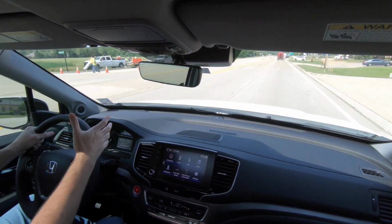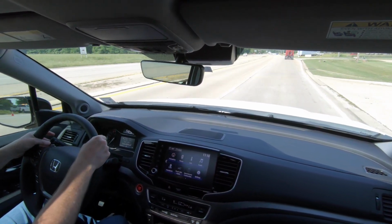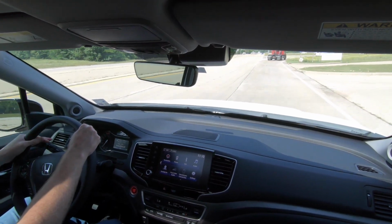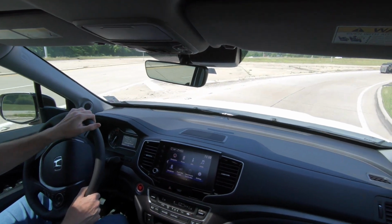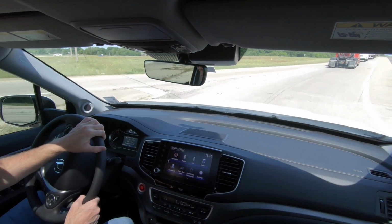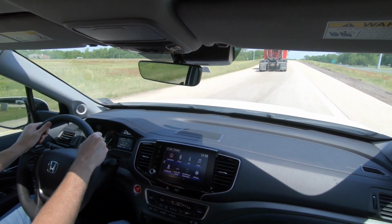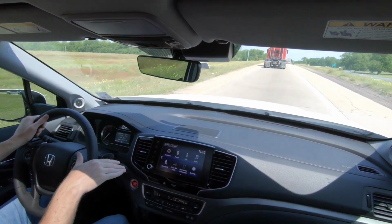The ride quality is comfortable, but so is the seating. And that might sound kind of strange, but believe it or not, there are vehicles out there on the road where one basically cancels out the other. You have smooth ride quality but uncomfortable seating, or you have uncomfortable ride quality and comfortable seating. So it's kind of an interesting thing to deal with. Here you have a nice balance.